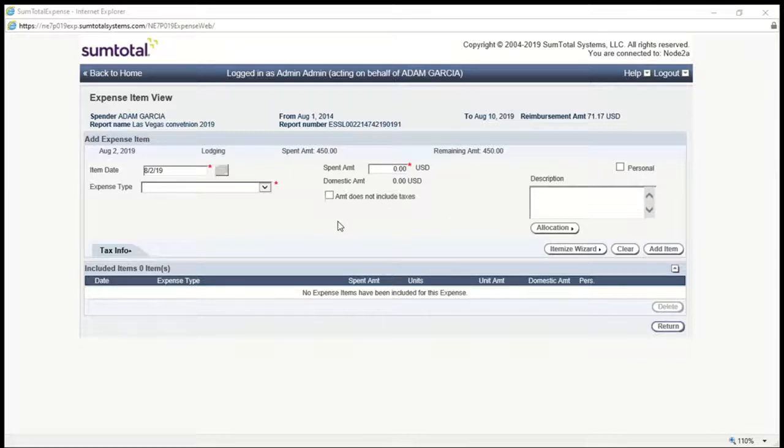And then let's say the tax, the room tax was, on the tax you can always sum all the fees and the county fees, lodging fees, hotel fees, all those fees that they like to charge you extra on the hotels, you can add them up, make a lump sum and add them on the tax. So let's say the tax was $25. And if you click on add, you see that the remaining balance went down to 0.